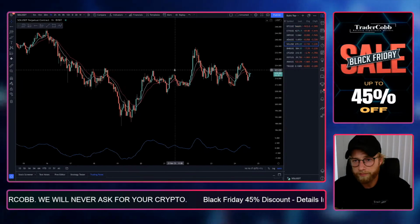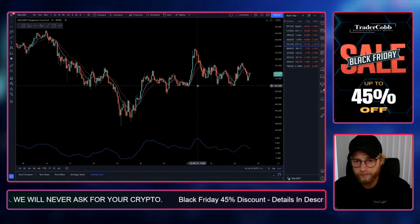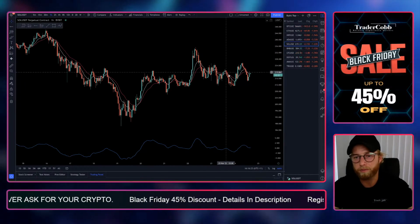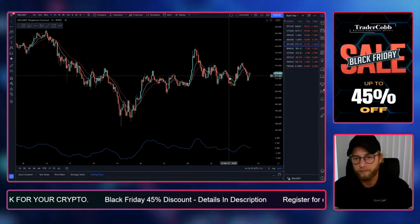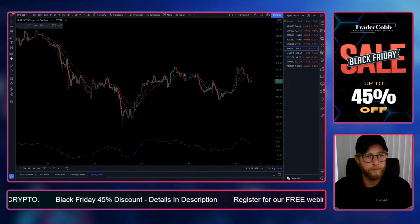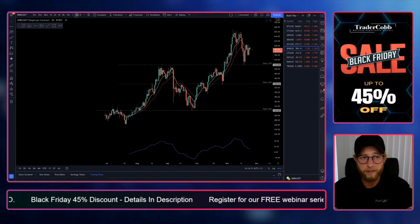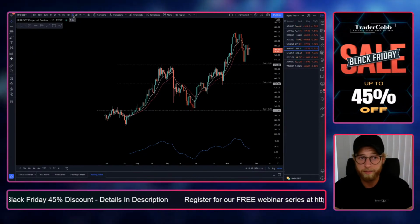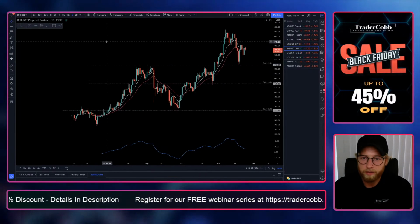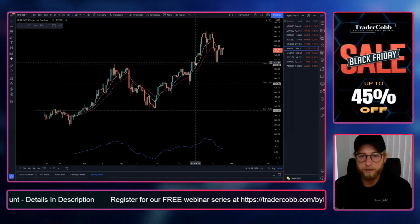The 1 hour is a little bit of a level forming, but not really. It's no real trend again. It's very sideways on Solana. So if the weekly has no trend, the daily's messy, and then the lower you get, there's no trend, then geez, it's hard to trade those markets.